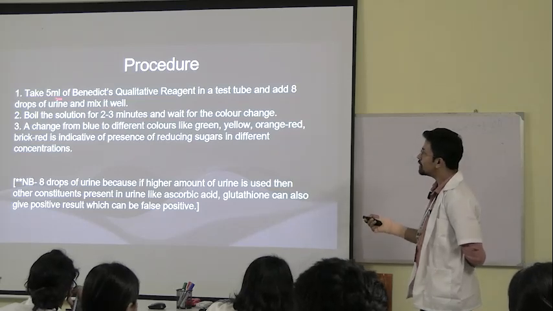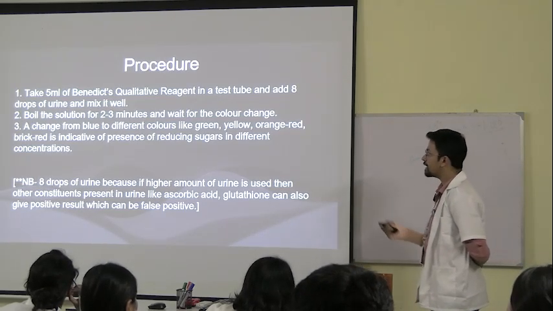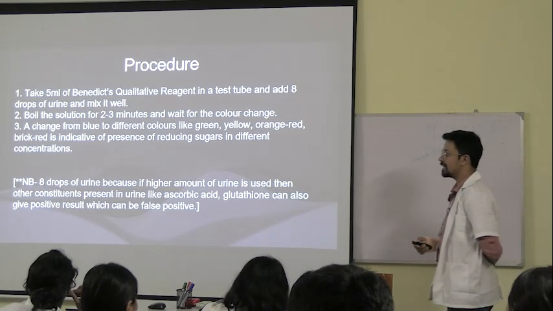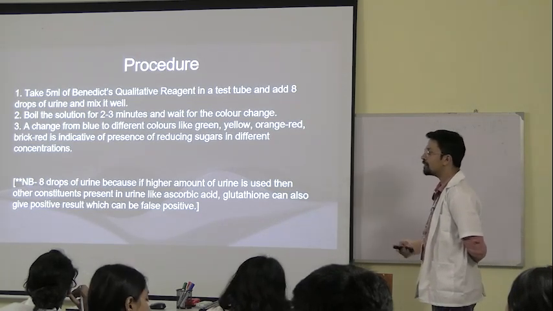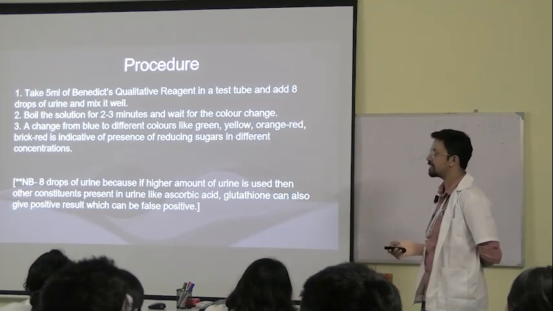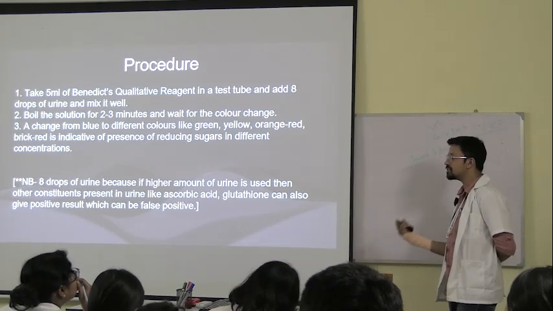Now compare, you take 5 ml of Benedict's qualitative reagent and add 8 drops in it. And you take 6 ml of Benedict's qualitative reagent and add 6 drops in it. Is it equal? It will never be equal because these 8 drops will react with 5 ml only. That is how it is titrated. If you remember in your class 12, you have done the KMnO4 titration.